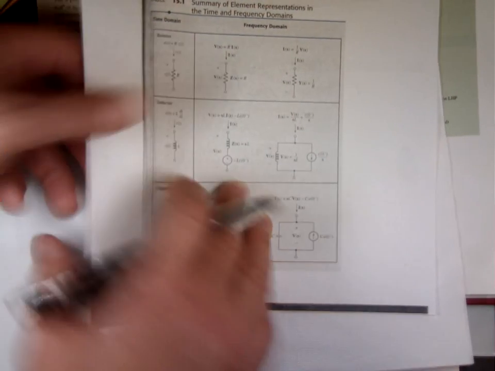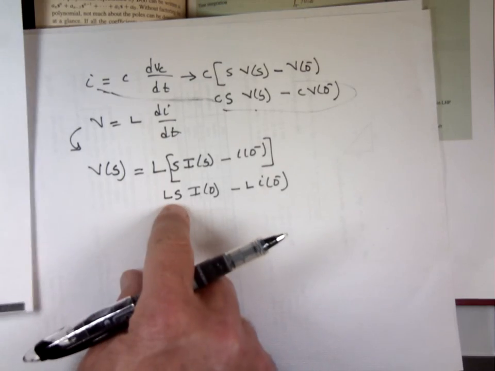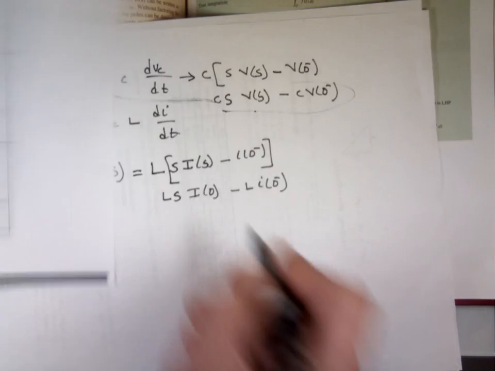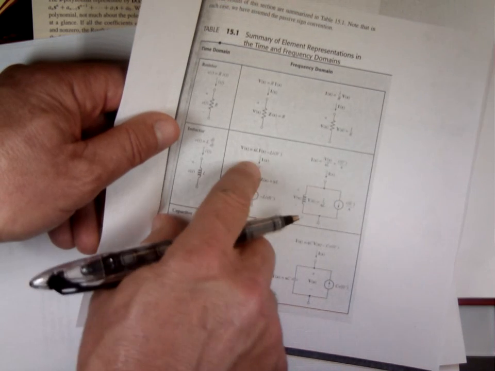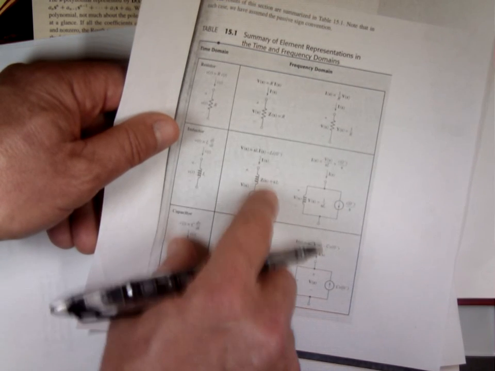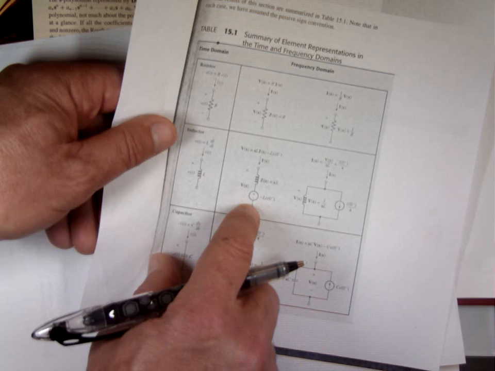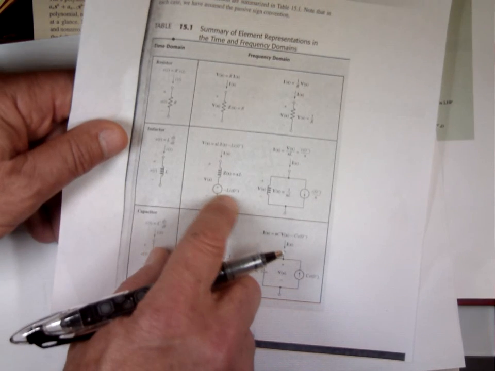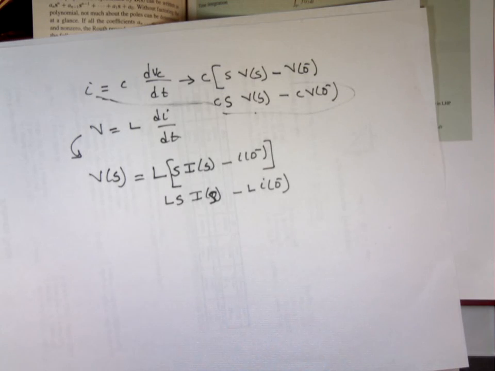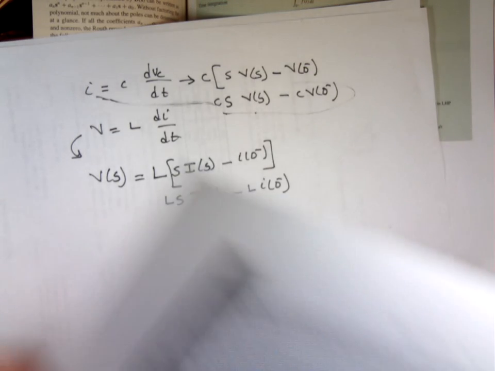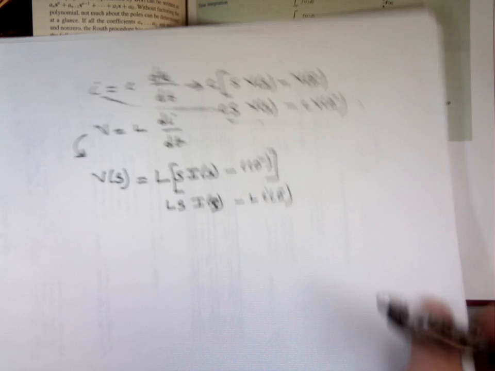Look at the voltage here. V equals L s I sub s, not I sub 0, I sub s. This will be sL, you multiply it by I, you end up with V equals this current times sL, plus, well, minus is minus to plus, but look what they did. They put negative L I sub 0. So that's why we add these, because of the initial conditions. In the previous two problems we did last video, the initial conditions were 0, so I never had to deal with them.